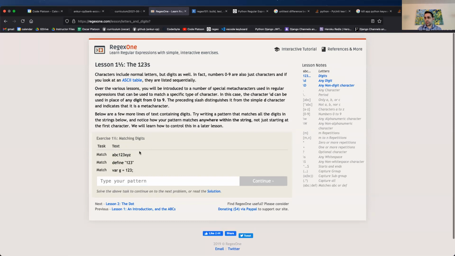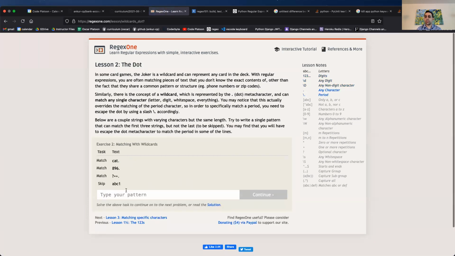Match digits. Okay, so we only want to match the digits in this string. So again, you're going to write a pattern like \d. Okay, it matches one digit. We want to match as many as we can. So put a star. That doesn't accomplish what I want. So let's think about this. Digit as many digits as you want. So this is saying 0 or more, but we actually want at least one digit. So in this case, we need a plus. So that matches at least 1, and it counts up as many as it wants. All right, so when we get all 3 check marks, we're good.